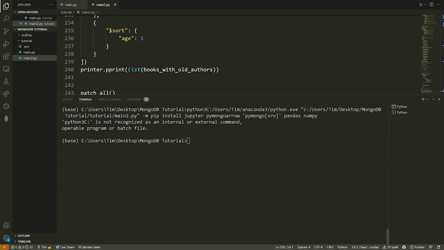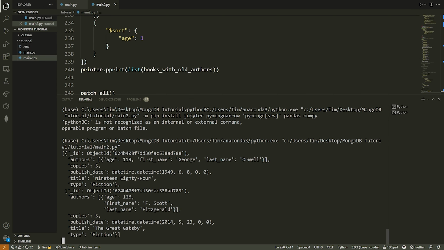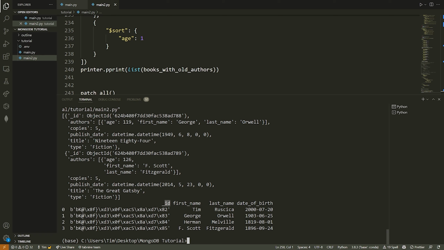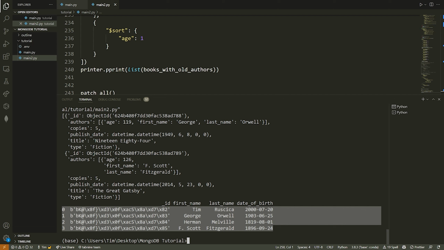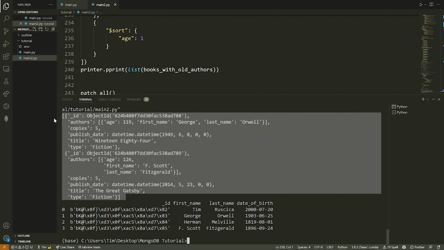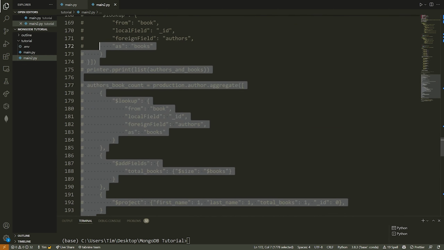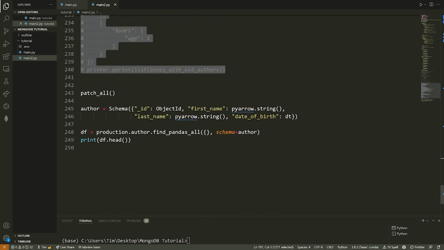If we get our pandas data frame, and it says it's not recognized. Sorry, let me run this again. And notice here that we get our data frame. Now, it's a little bit messed up just because we're reading some stuff in as binary. The ID specifically is a binary object, but you get the point. This is our pandas data frame. We can treat this as a pandas object, and I guess it was running my previous query as well, so that's why we're getting that information. Let's just comment this out for now and continue.